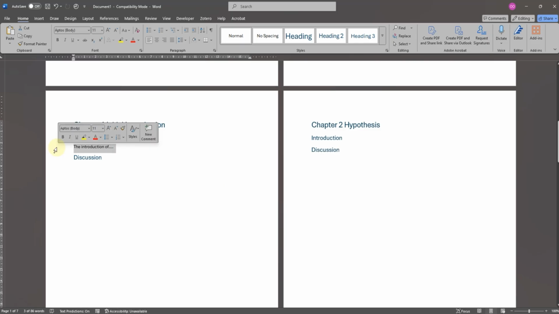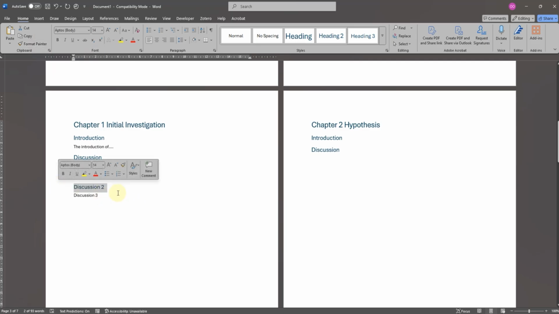So now I could come here and say under discussion, I say discussion 1, discussion. Then I could come here or just select. I usually like to select them one by one because when I click on this and I start writing stuff here, I don't want the formatting to copy over. So I'm just going to select this and select heading 3. I could just select the format painter and then do the same thing, select format painter and do that.